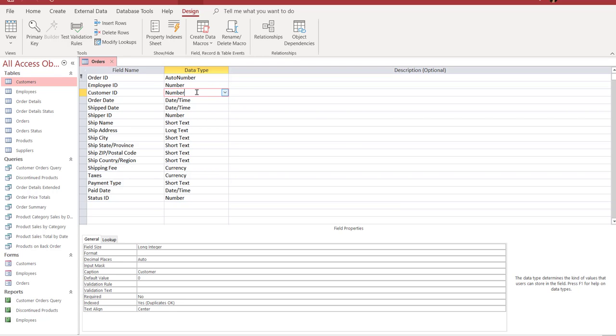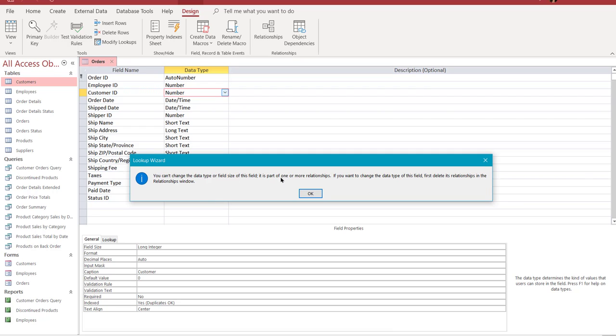So the number data type is compatible with the auto number data type. In the customers table, the field size was long integer, and it's the same here for the customer ID, so that's good. We don't have to change anything there. So again, the data type needs to be compatible. The field size needs to be the same. Okay, so if my field size was 5, for short text for example, then I would want that to be the same here. Okay, so in order to create a lookup, the easiest way is to go to the data type and choose Lookup Wizard.